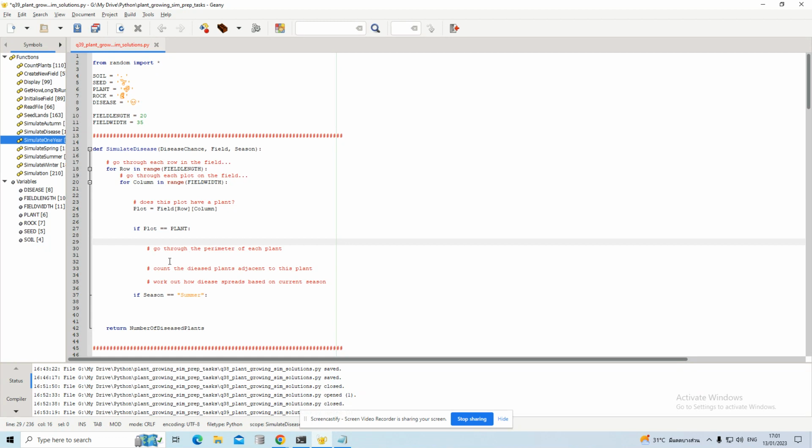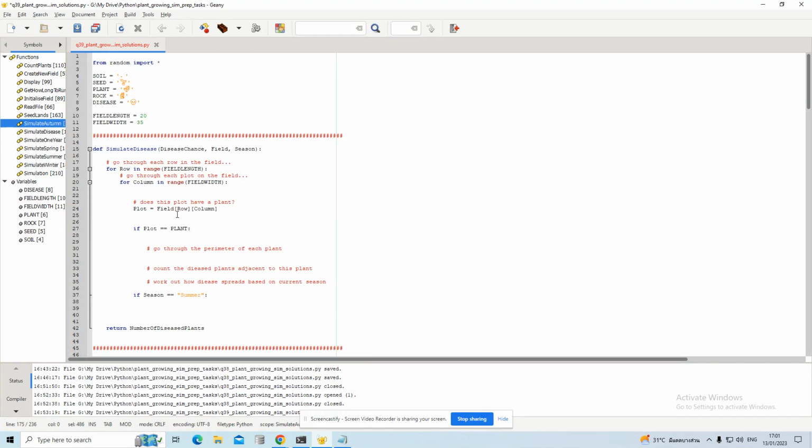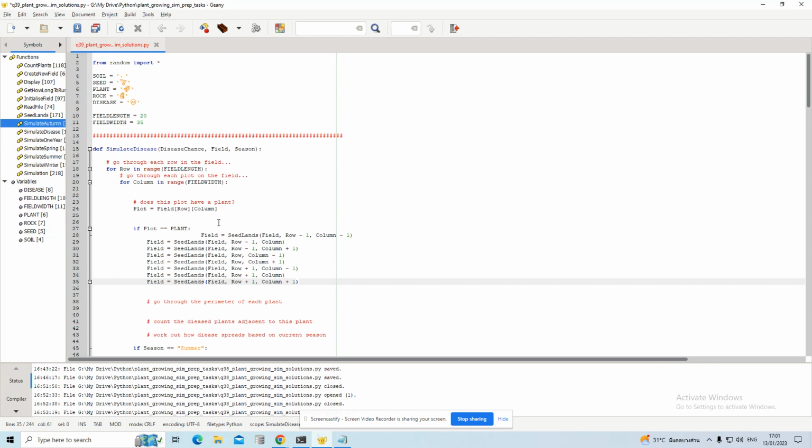So if you've got to know the skeleton program, you will know that there's already part of the code that has this algorithm in it. So think about how Simulate Autumn works when the seeds spread around the plant. We've already got this algorithm of checking each of the spaces around the current plant. So let's just copy and paste that. Let's take it from the other subroutine where we know there's that feature already in place, and think about what will be the same, what will be different.